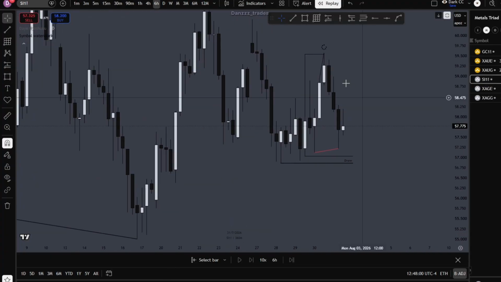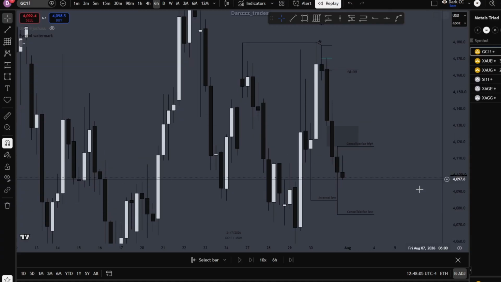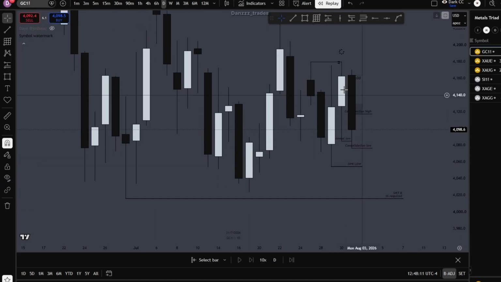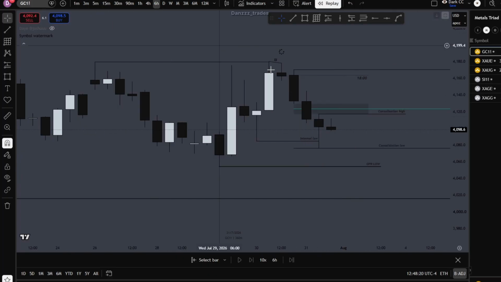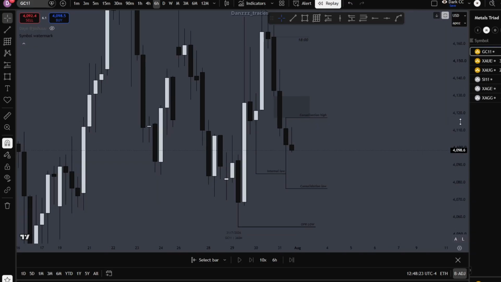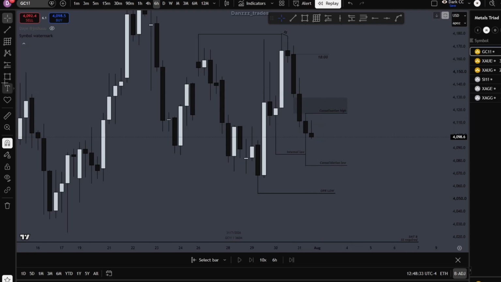And we also leave this open gap on both pairs. Now, this gap is extremely important because it is the refined key level for the daily. Since this daily candle is a C3 closure, we just mark out the EQ and find a refined key level, which could be a gap or a relevant high on the 4-hour time frame. We can also look for the relevant highs on the 1 hour. This gap is essentially our refined key level.